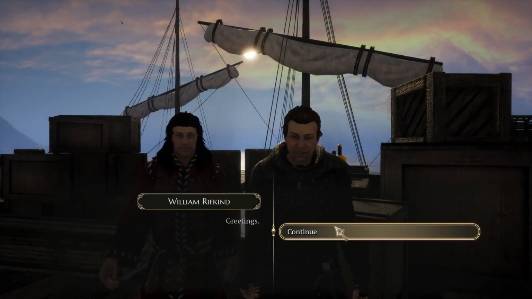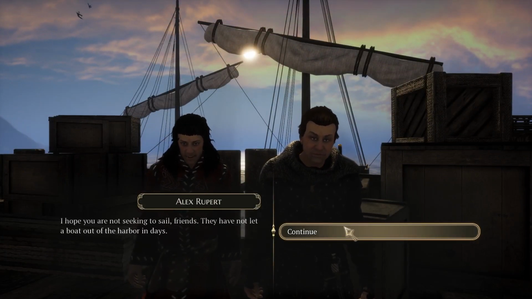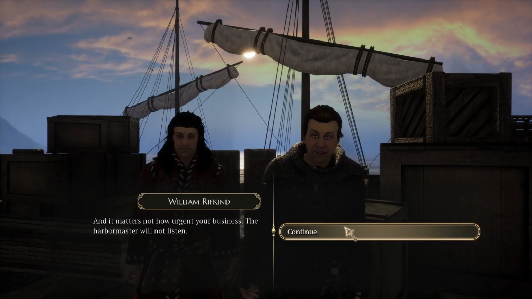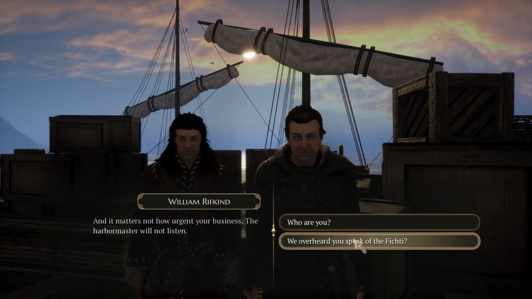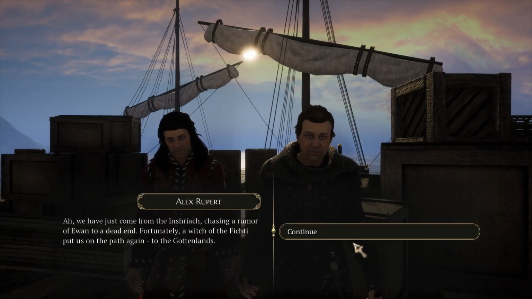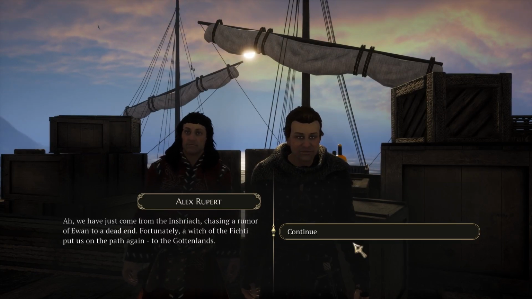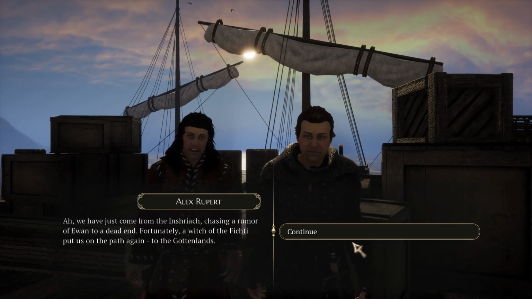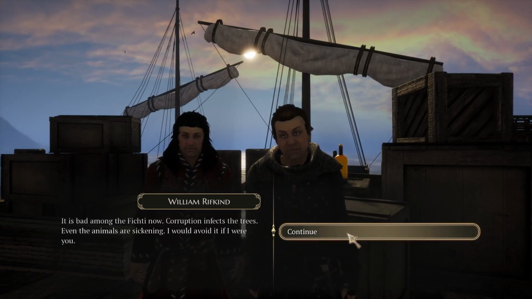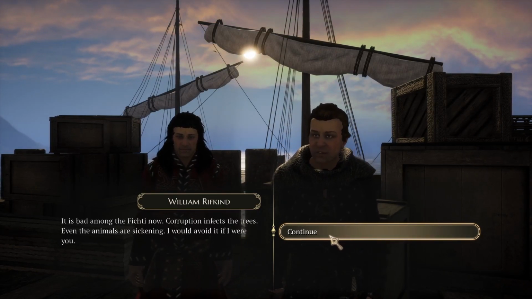Hi, guys. Greetings. I hope you are not seeking to sail, friends. They have not let a boat out of the harbour in days. And it matters not how urgent your business. The harbour master will not listen. Ah, we have just come from the Intriach, chasing a rumour of you into a dead end. Fortunately, a witch of the Fichti put us on the path again to the Gotten lands. It is bad among the Fichti now. Corruption infects the trees. Even the animals are sickening. I would avoid it if I were you.